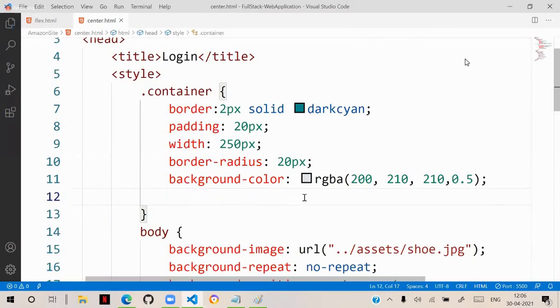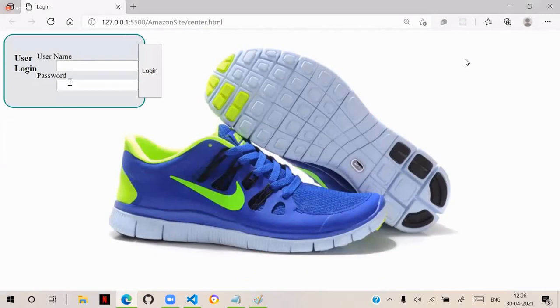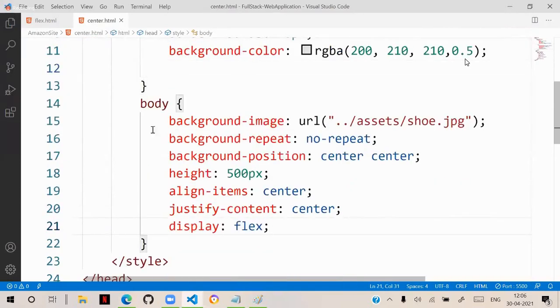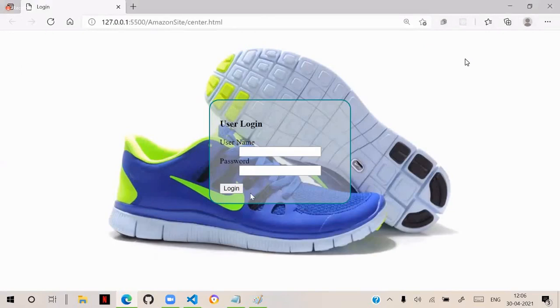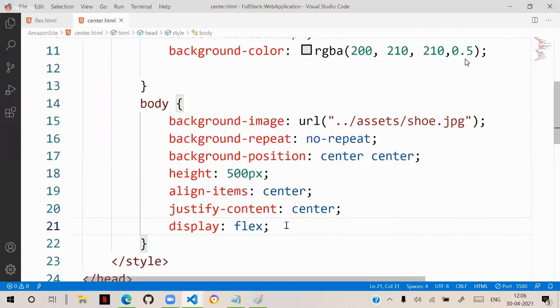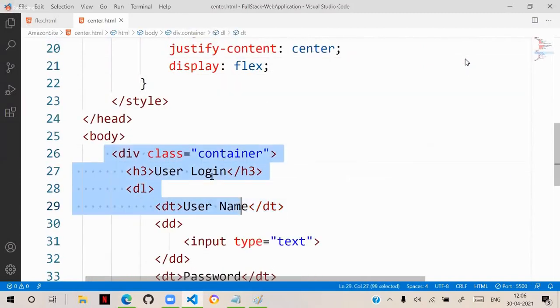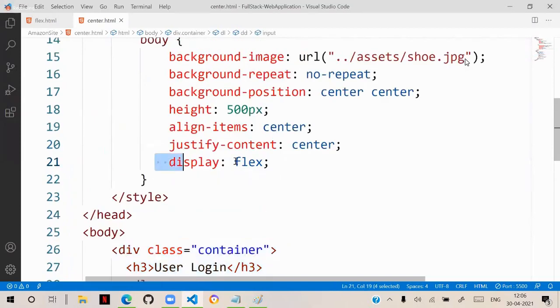So suppose I remove that margin auto, it is normal. Suppose I say display flex. You can see display flex is not suitable for this container. Why? Because flex means it will keep everything set side by side. I will keep it in the body now. You can see now it correctly centers. That means we have to put display flex inside the body. So it will make the display flexible for your containers. That means whatever is present inside the body will become flexible.